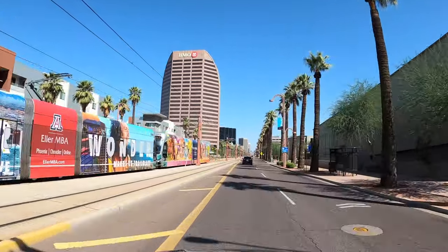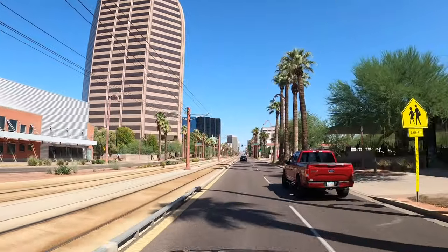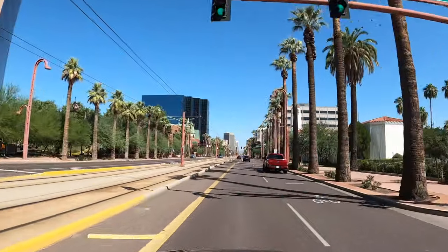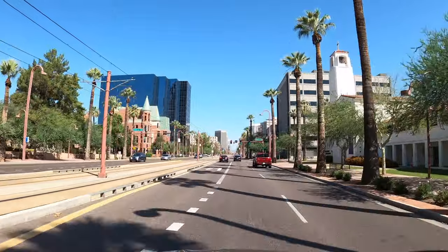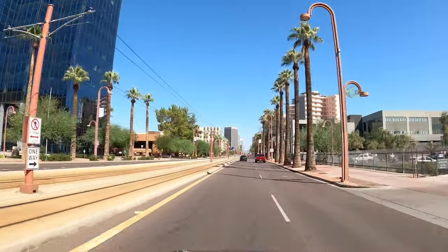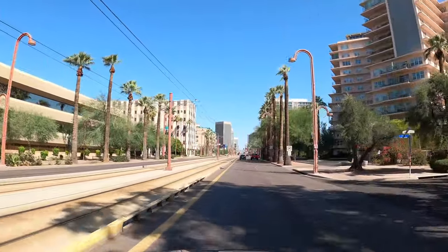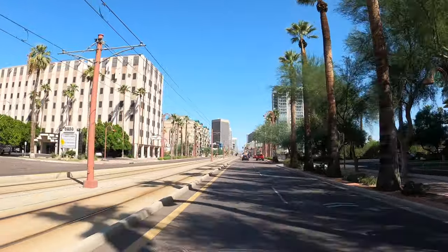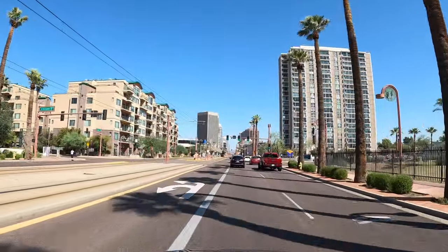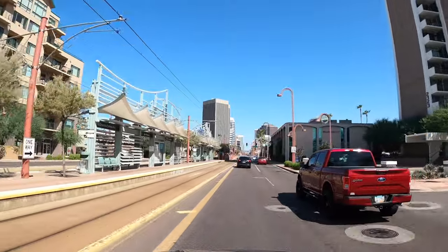Check out the growth and all of the gentrification of this area. A lot of exciting development is coming back — vacant lots and buildings that have fallen into disrepair are now getting fixed up. You can see we're transitioning into sleek modern architecture on the left while maintaining some of the historic feel. Even buildings constructed over the last 20 years try to uphold a certain aesthetic that matches the surrounding area. We just passed the Phoenix Towers on the right — some pretty high-end apartments from the 50s that have been recently renovated — and on the left you continue to see new apartments and condos going up.